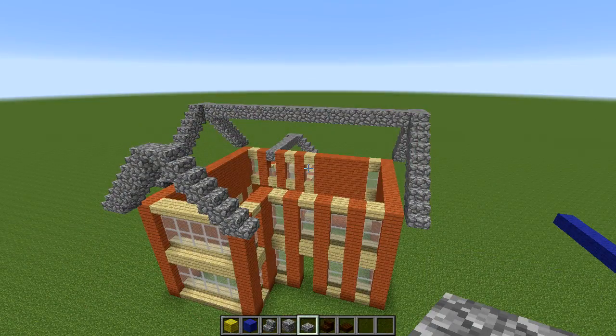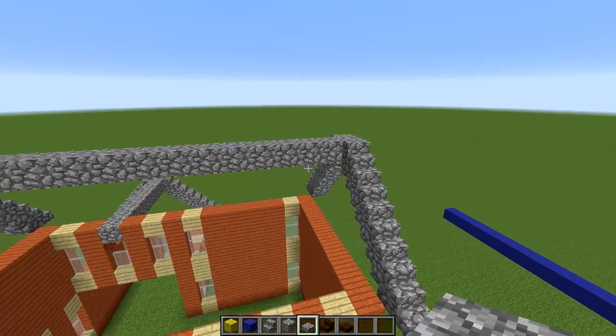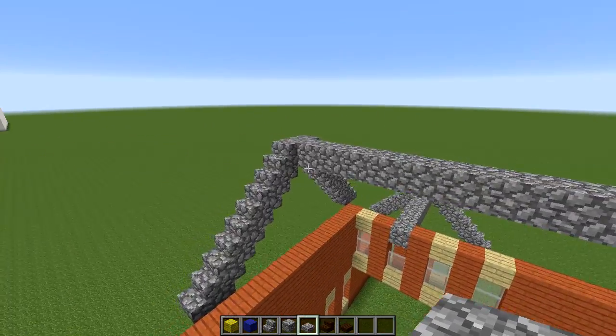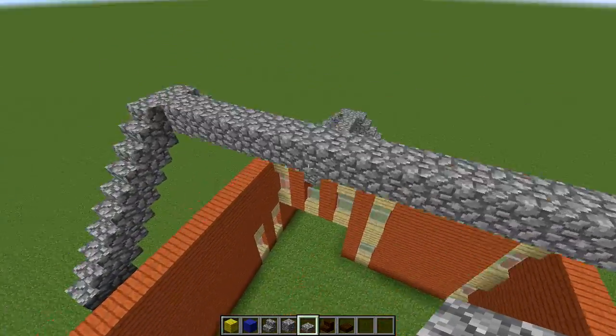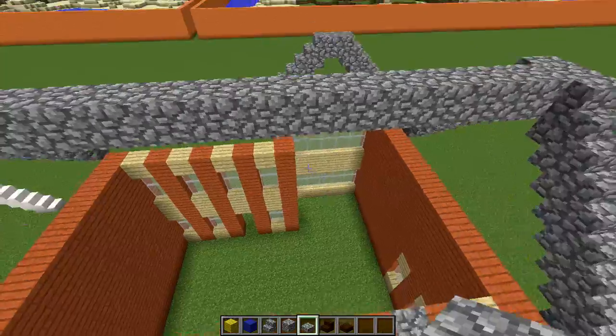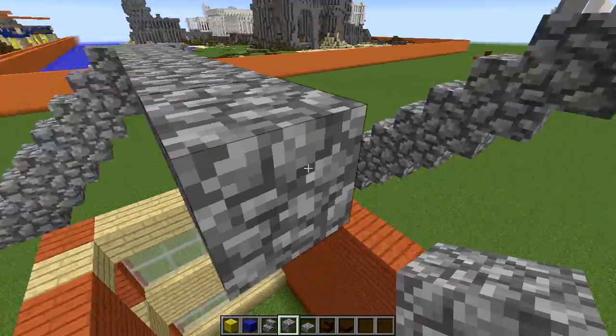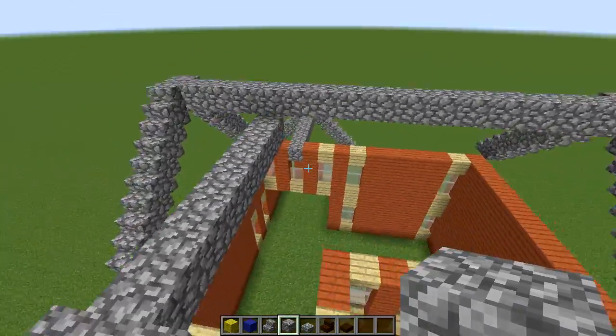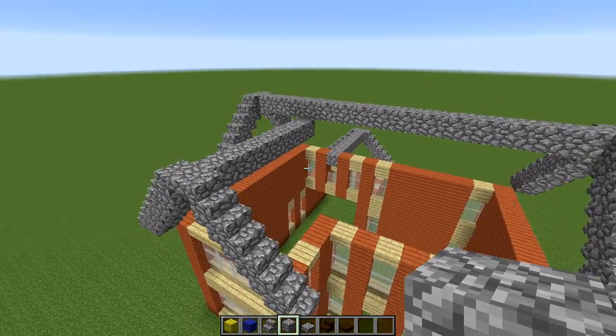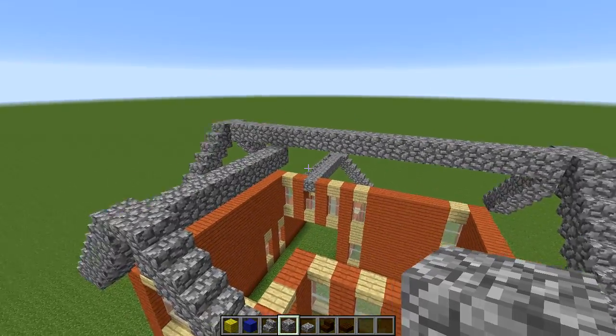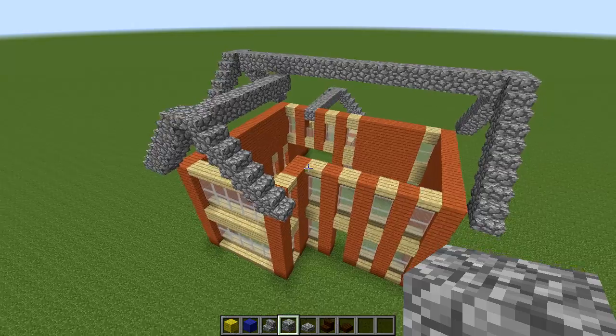Now that we're all done with that, you can see I've added in the spine of the roof here, also over here, and I have yet to do that over here, and I'll just do that right now. There you go. So you can see we're going to have some trouble connecting up the two roofs, but that won't be too much of an issue.